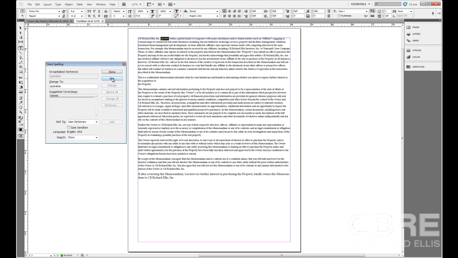Here is another one that shows me that operates is misspelled and gives me one spelling suggestion. The reason why it is actually giving me an error is because there's a period after the Inc. in CB Richard Ellis. So actually what I want to do, even though I went back and selected that I wanted to use that suggestion, I'm going to go ahead and tell it that I want to leave it as an O. So I'll go ahead and skip it. And then it will come down.